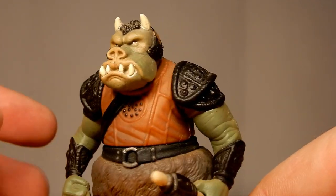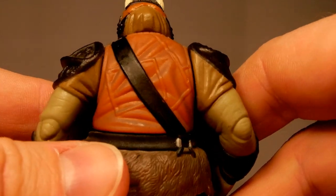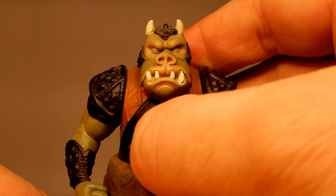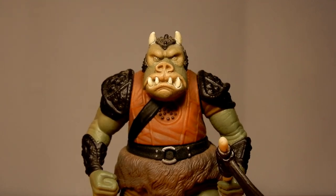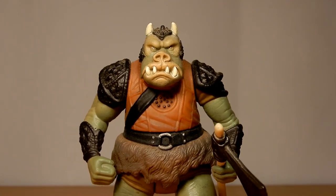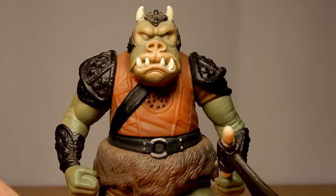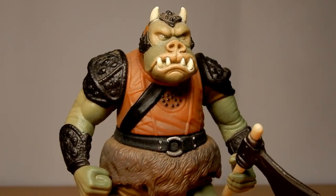Let's see the fur — sculpted nicely on there, it looks good. Some of the details, shading, and weathering are still pretty damn good for the time — 1997. The return of Star Wars to the everyday mainstream in a lot of ways, with the Special Editions and the upcoming prequel films. I still remember it to this day, the feeling I got getting new Star Wars toys as a nine or ten year old. Probably around nine or ten is where I really appreciated it and understood the value of collectibles and being able to display them.